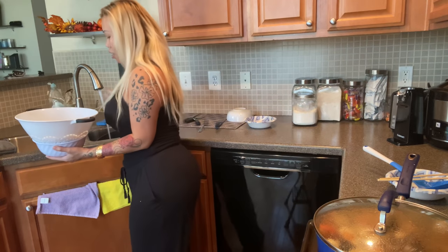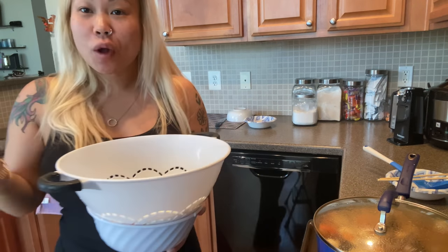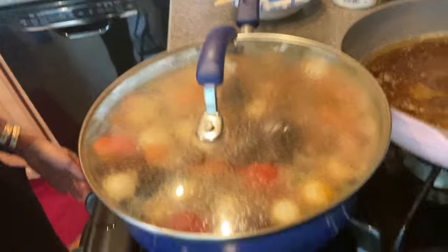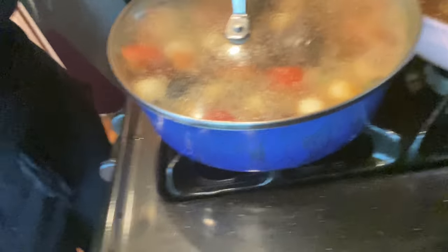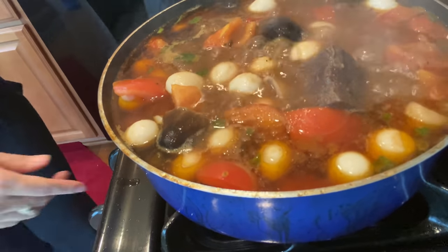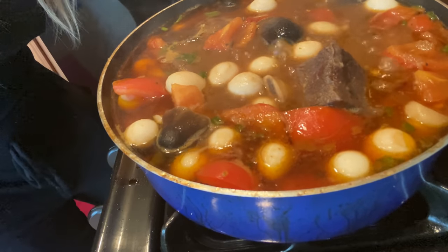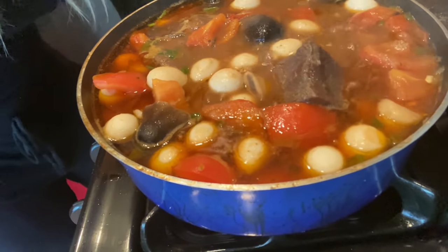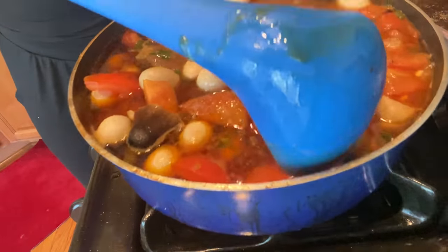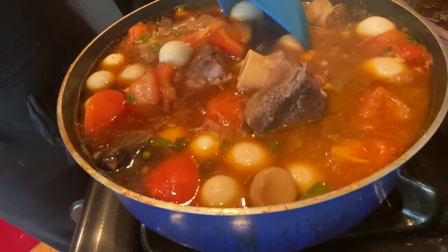This is what the vermicelli would look like. Okay. Real thin rice noodles. And our beef is here. My baby quail eggs. Here we have meat, tomatoes, the quail eggs, the mushroom.